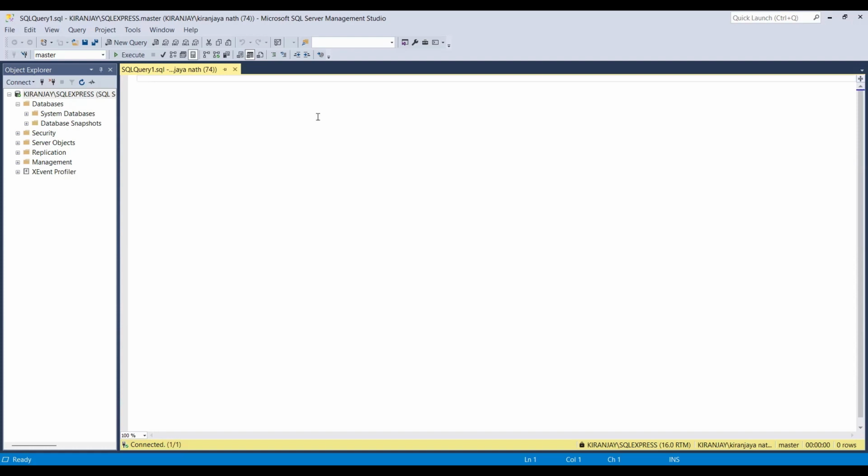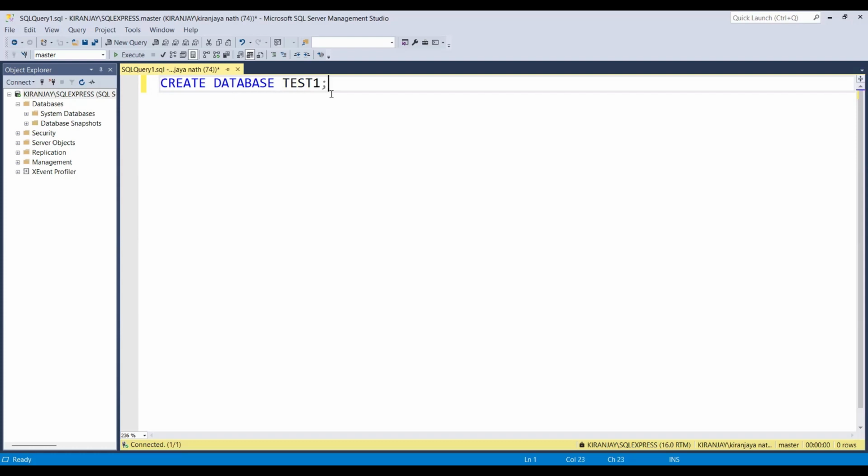To create a database, we simply use a simple command that is create database, and lastly, you have to enter the name that you want to give your database. I want to give the name test one. Right?